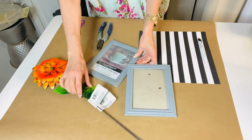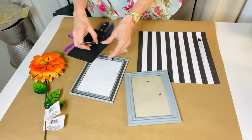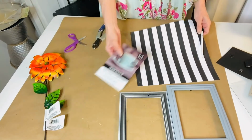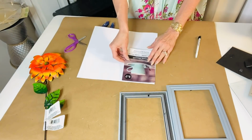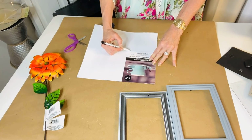For this next Dollar Tree DIY, we're going to create a high-end designer look on a budget. We're going to take 2 Dollar Tree picture frames, and you can really use any frames that you have on hand. I'm going to remove the glass, and then taking the striped paper, I'm going to cut out a striped paper section to fit back inside of my little picture frame.